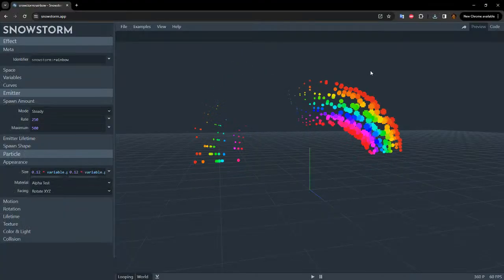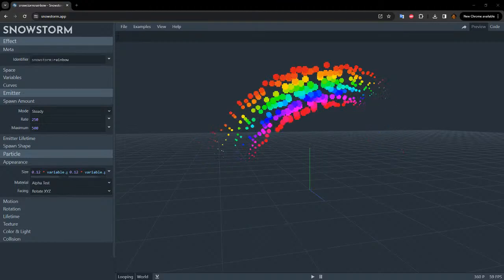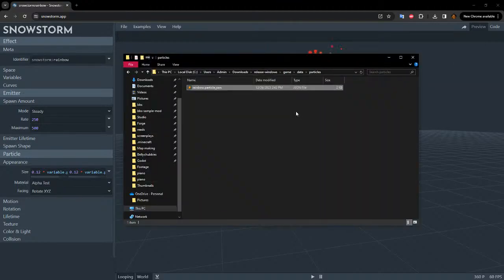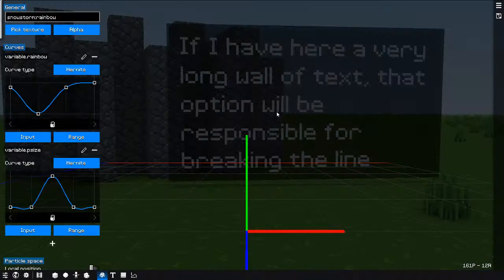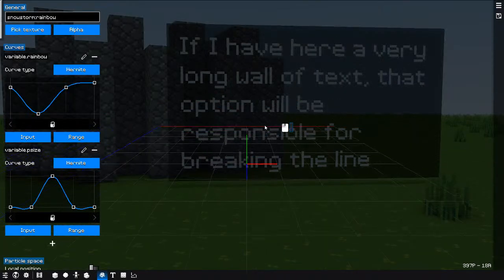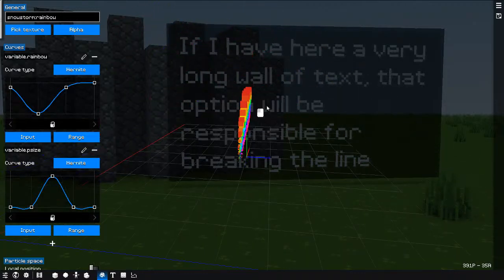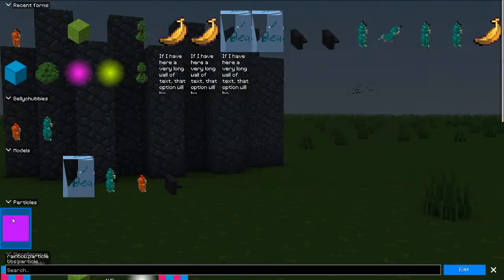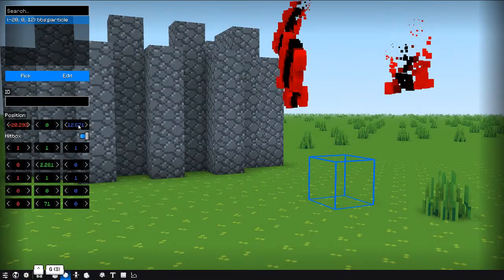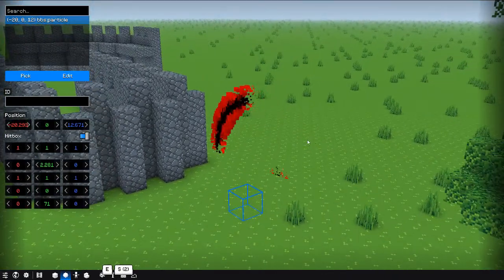Then I could grab that rainbow particle and place it here. The rainbow particle should work, but since there is no texture, it doesn't work. But as you can see now, it's working. And then I can go back into the world, and it's beautiful.